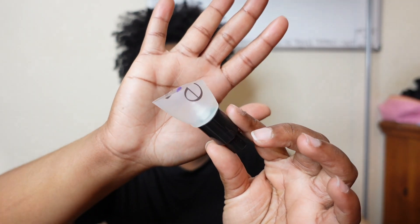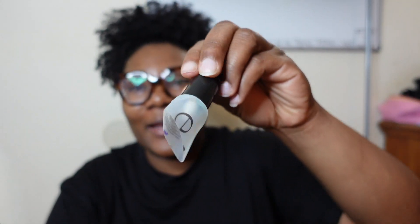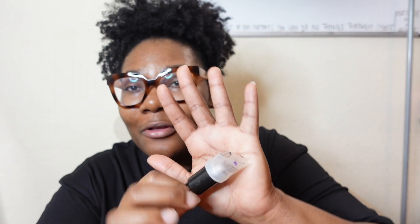The first product — and I'm gonna show you how bad this empty is — if anybody knows me, they know what this is. This is the ELF Power Grip Primer, and this has been competing with the Milk Hydro Grip like crazy. Nothing is left, I cut the bottle open. This works as good as — if not better than — the Hydro Grip from Milk. Elf, if you're seeing this, send me some more of this Power Grip Primer because what ELF is giving!